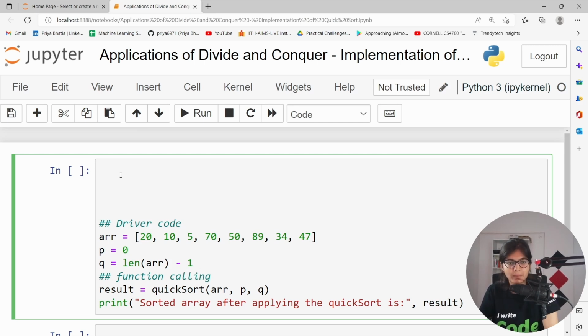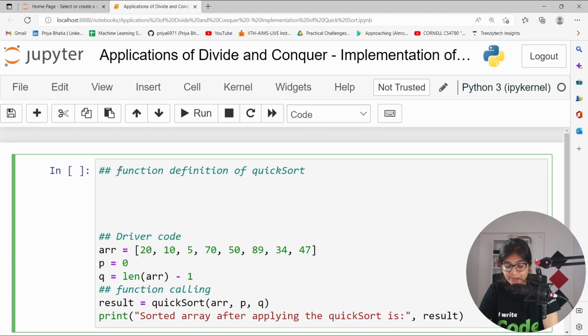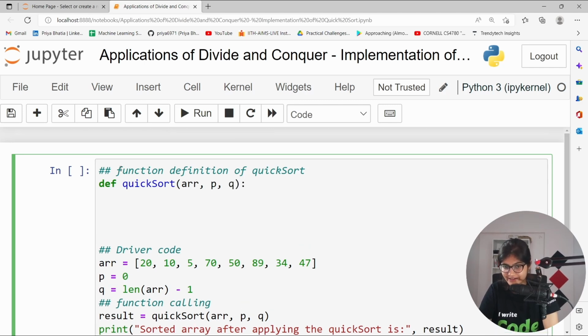Now let's talk about the function definition of QuickSort, which we have called. The function name is QuickSort, and inside it we have the array, the starting index, and the ending index.